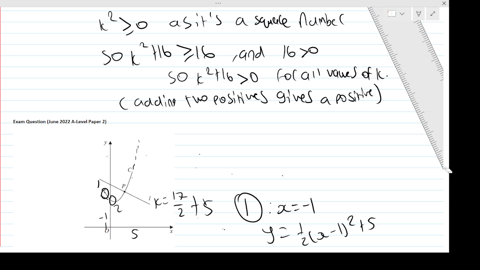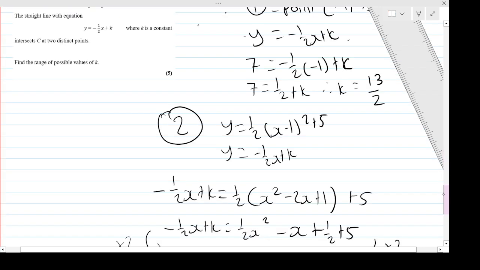So instead of just having k is greater than, what was it, 43 over 8, when we use a discriminant between the line and the curve, and the curve is like this, that means there's also an upper limit to when the line only crosses the curve once at point 1. Once you go further than that, the line will cross the curve once and then none at all. That's purely because the range of values of x is restricted, which means we cut off part of the graph.